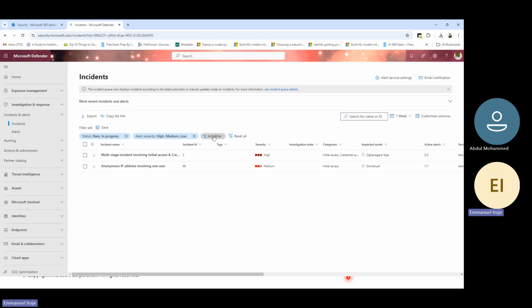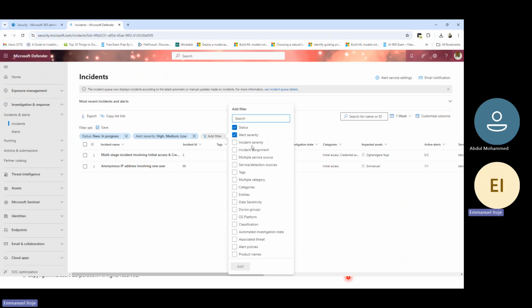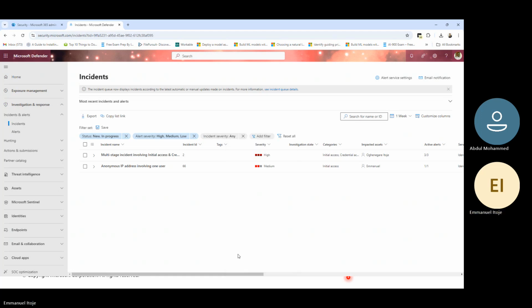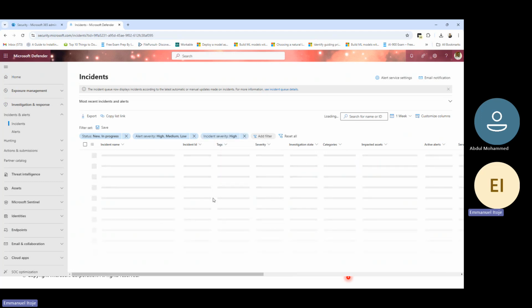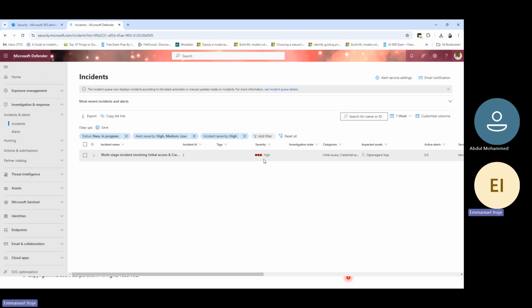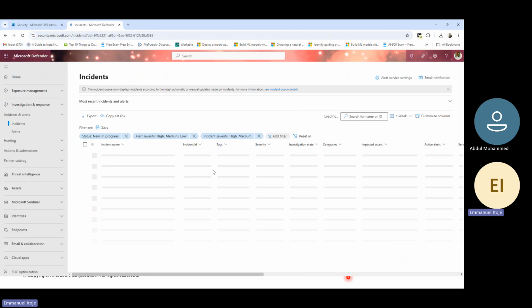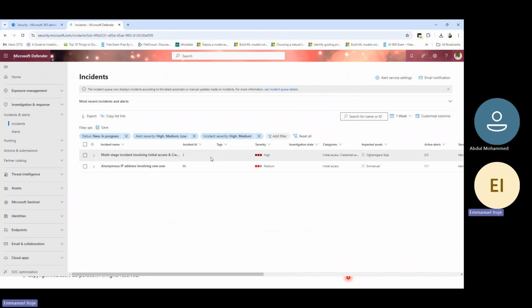And we also have the option to actually add a filter here. So there are other filters that are available for us. Maybe we want to filter by incident severity. Let me add this. Incident severity. So I'm saying any. If I select this, let me say incident severity by high, and let me apply that. You notice that this is going to change to just the high. If I change it and say okay, I want both high and medium, then I expect what? Both of them to actually change.